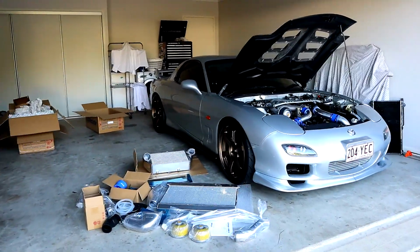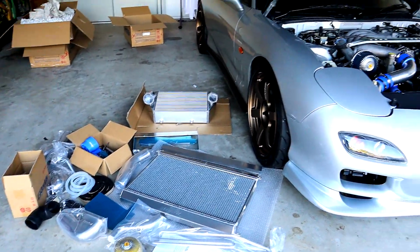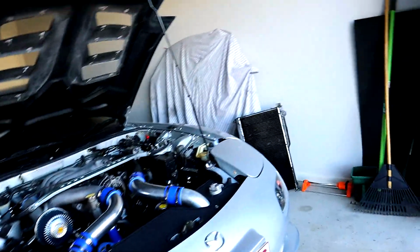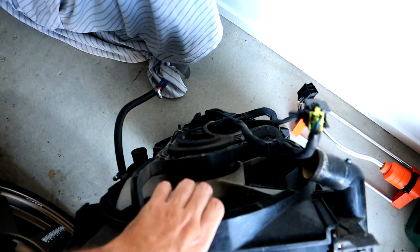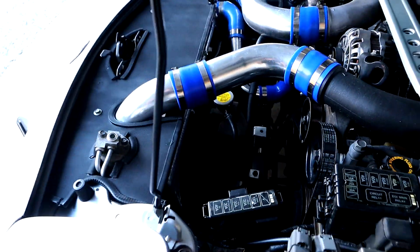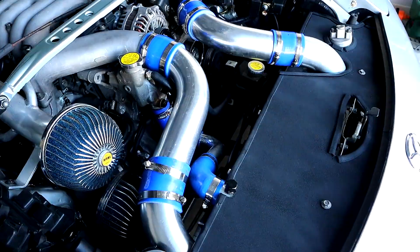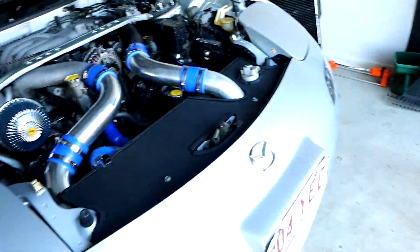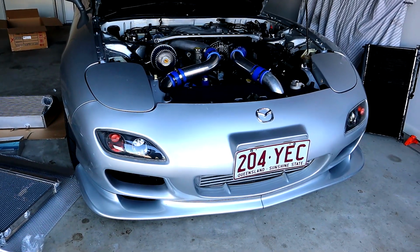Not only that, this kit also works with a few different fan variations, but one of the more common ones is to go with a set of stock fans. Now, I actually picked up these stock fans right here a couple of months back. As far as I'm aware, they still work, and apparently these are a little bit better than the ones I currently have on the car. So we're going to be converting back to stock fans. I'm pretty sure these ones here are Mulliner, I don't know, starts with an M, but they don't have a very high CFM. So we're going to be getting rid of all of them, getting rid of the whole front end. Kind of really want to do it this afternoon. Nah, I'll wait till the weekend.